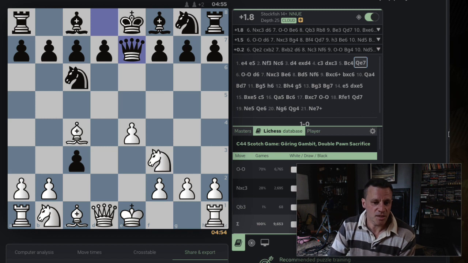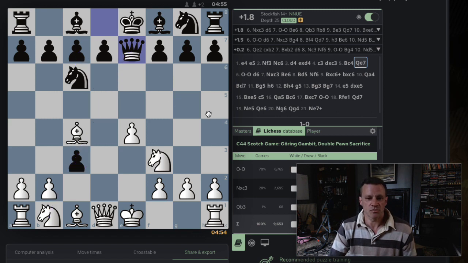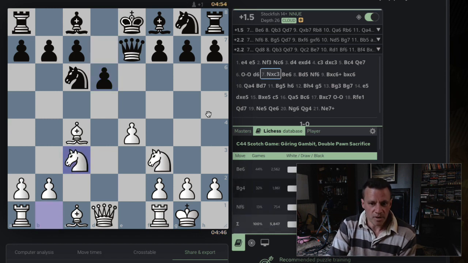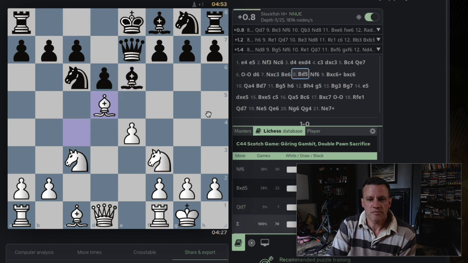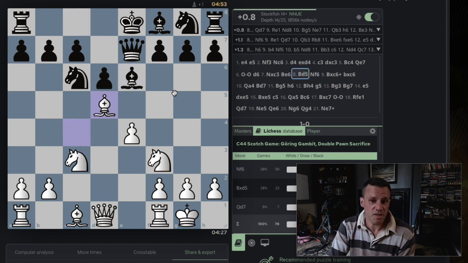So actually, knight takes c3 is the machine's recommendation, threatening to come in, attack the queen, attack c7. This is all normal, but I figured castle. Castles are just slightly behind. Okay, now we capture with the knight. Bishop in front. Computer didn't like this. Computer says knight to d5 is better, pressuring the queen. But bishop b5 is again the second move.